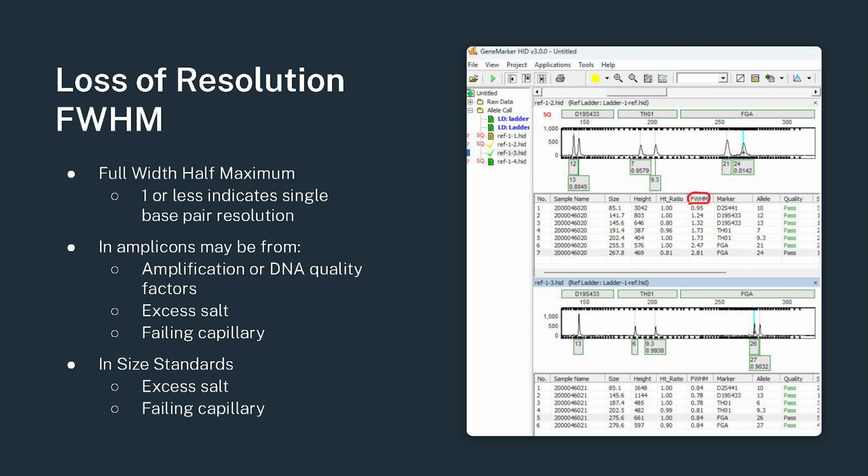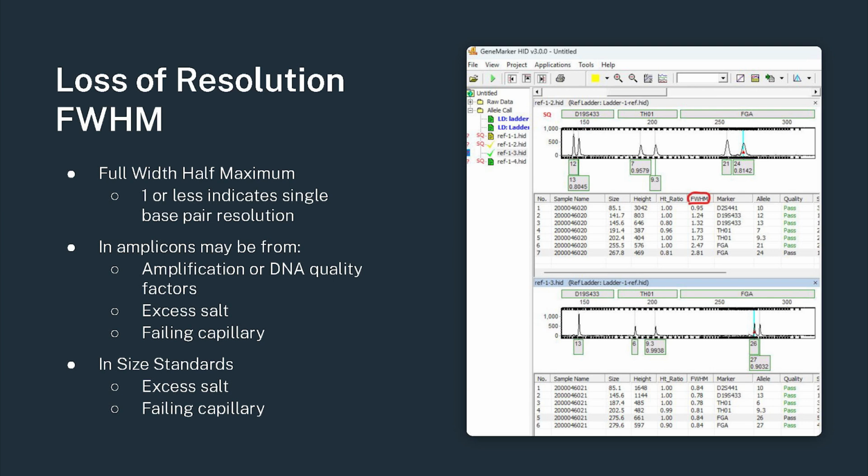Okay, so this can be caused by amplicons, amplification, or DNA quality factors, excess salt, or failing capillary. And some of the kits have internal control probes, and please do see our app note for use of the automated evaluation of internal control probes.